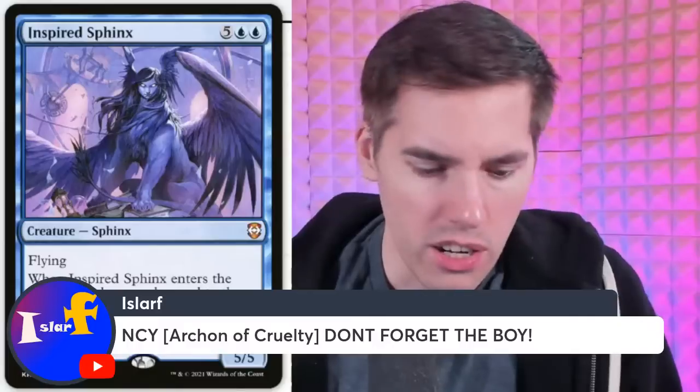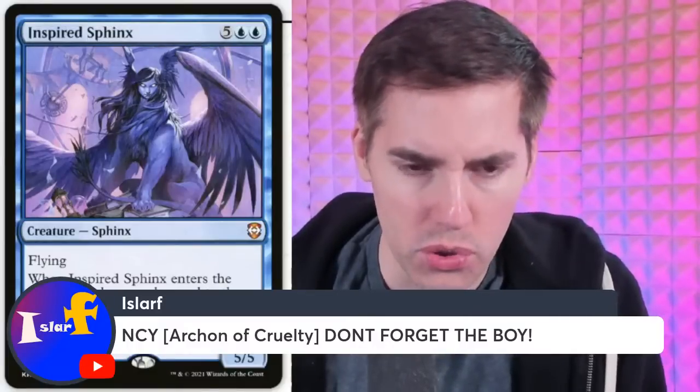Ilthar, Archon of Cruelty. Don't forget the boy. When this enters the battlefield, you will be incredibly disappointed. No, God, please. It says 8 mana 6/6 flyer. When it enters the battlefield or attacks, target opponent sacrifices a creature, which I know you all hate, or a planeswalker. You have to discard a card. You have to lose 3 life. And guess what? The Archon of Cruelty player gains 3 life and also draws a card. This card actually does it all.